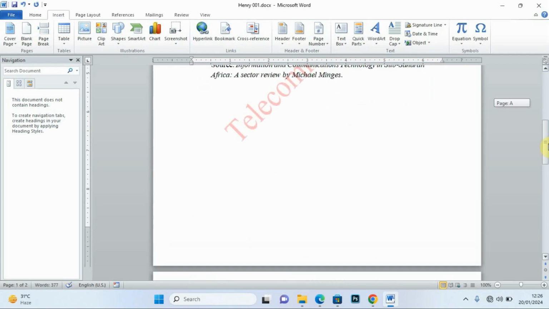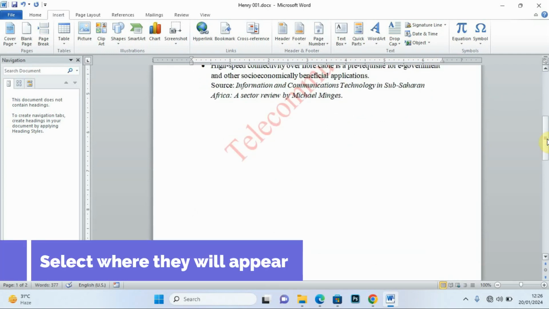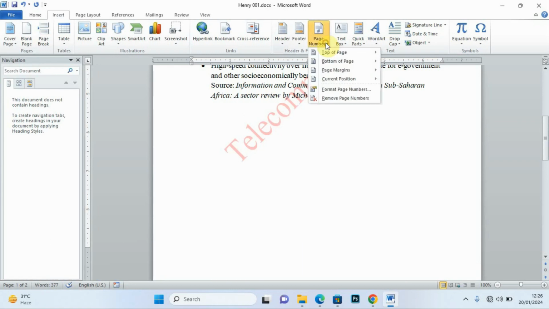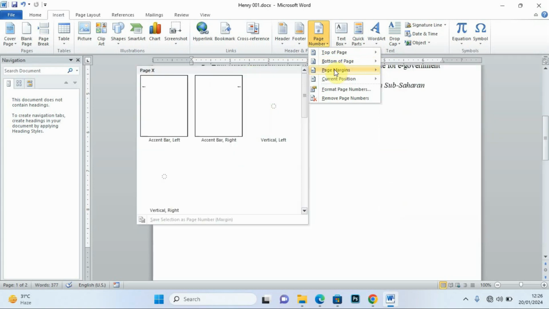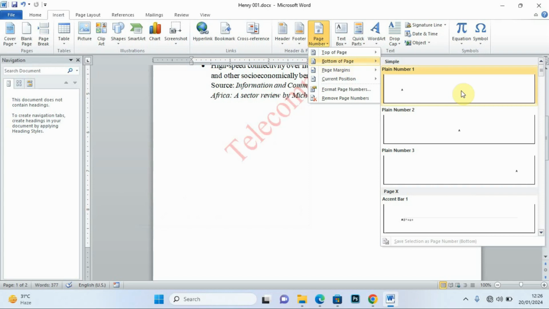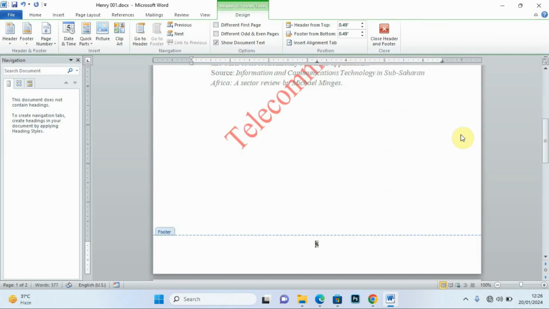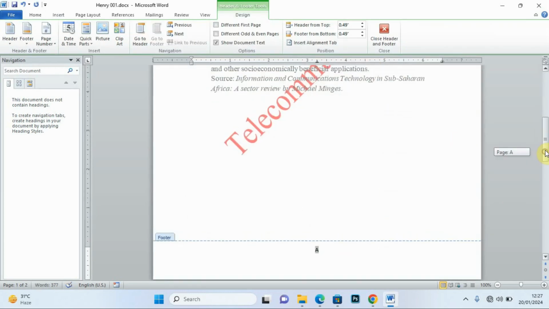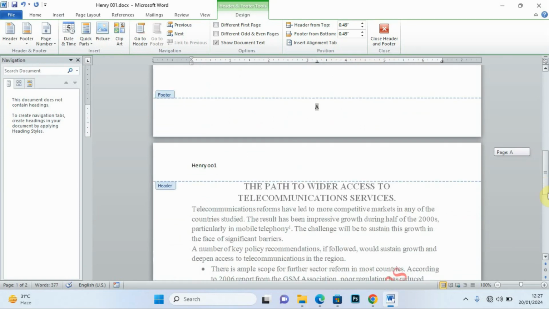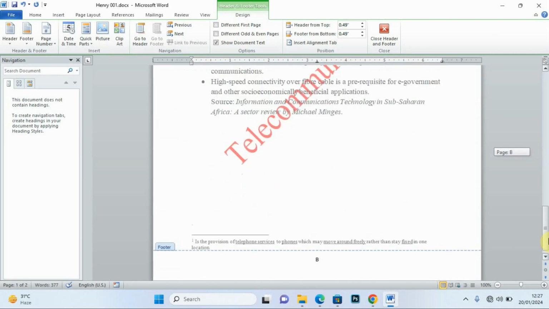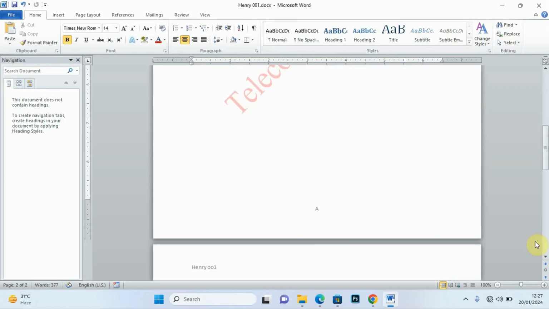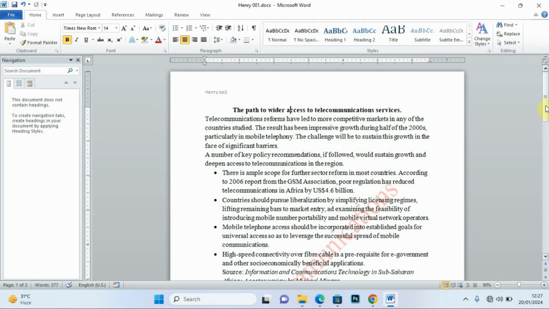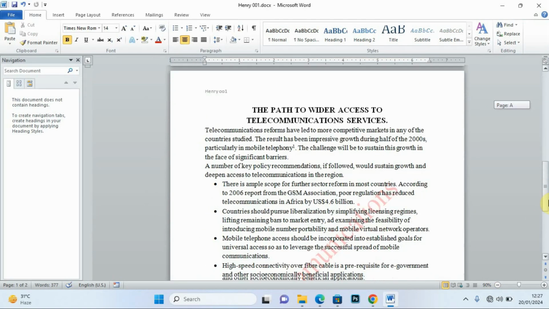After choosing that format, remember they are not going to come just like that. You have to choose the location where the page numbers are going to be appearing. For example, when I come back here, I can choose either top, I can choose either bottom, I can even choose in the margins or current position. So let me choose a bottom section and I'll be putting them into the center. Finally, they have appeared here just like that. So that's how we can put the page numbers A and B. So I can close this. So this is what we have for now. Can make this a little bit small so that we can be able to see whatever we are having.